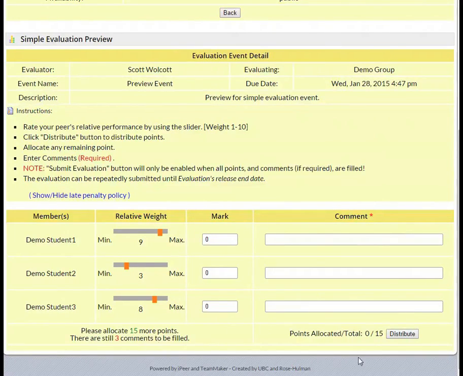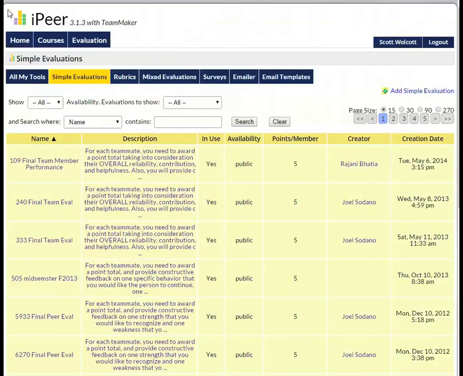And if I had extra points to be distributed, I could click this distribute, and according to the information I had already given iPeer, it would redistribute those points. So anyway, it's pretty straightforward, pretty simple. It's very uncommon for most people to use this particular evaluation, but so be it.